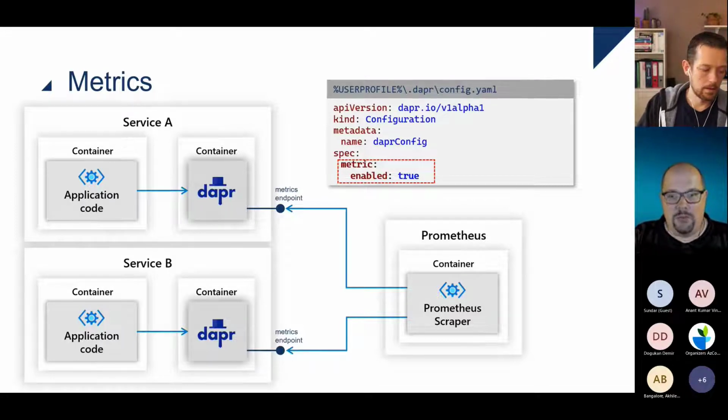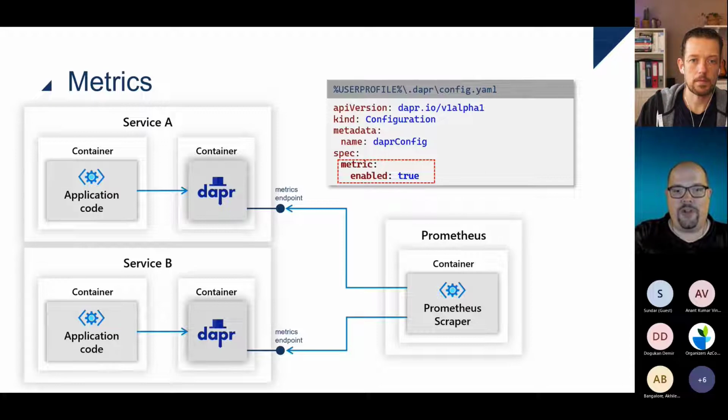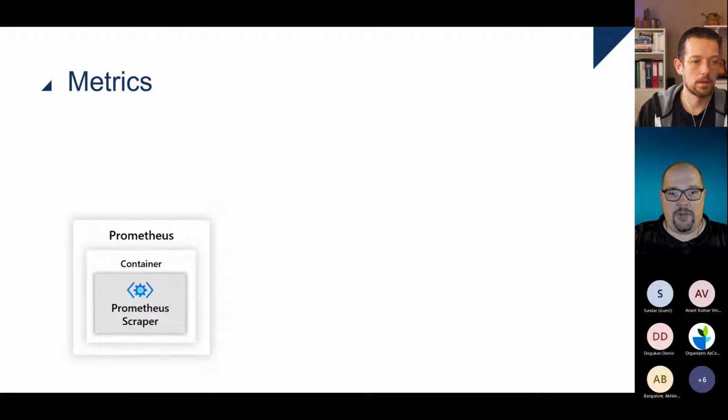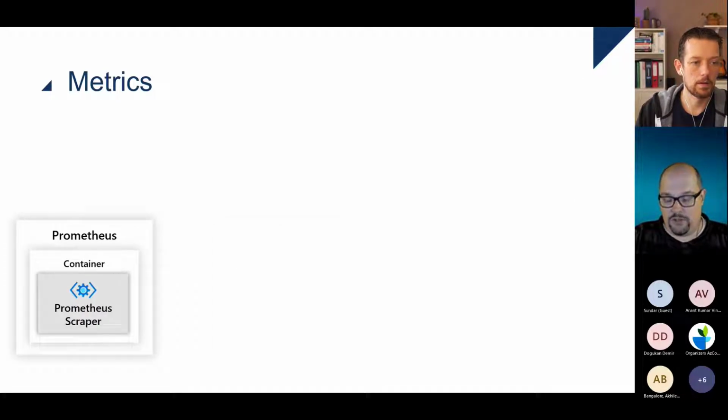And then you need some Prometheus server running in your Kubernetes cluster in this case to start scraping default endpoints that will be provided by the Dapr sidecar. So this is not a push, but a pull model. The Prometheus service will call your Dapr sidecar. Actually, it will find your Dapr sidecars by using, in this case, Kubernetes services, naming services. So if a new service is started with the Dapr sidecar, it will be picked up by Prometheus and it will start scraping the metrics endpoint for metrics. So that's all automatic.